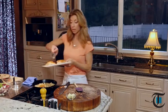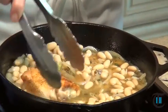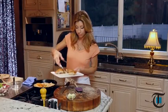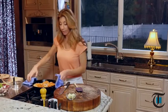We wanna put them in there skin side up and add it right into our 400-degree oven until the chicken is cooked through, about 12 to 15 minutes. Okay, she's ready for the oven.